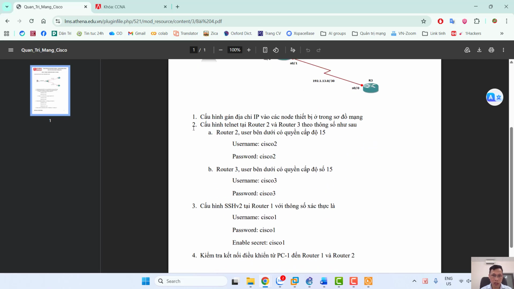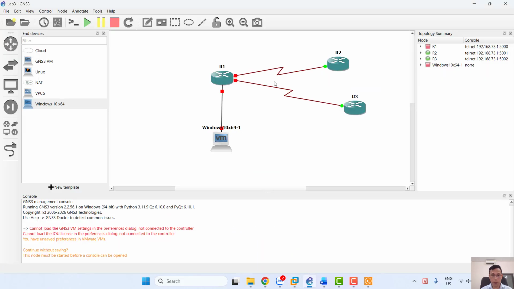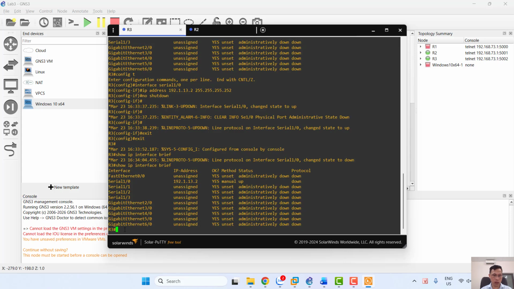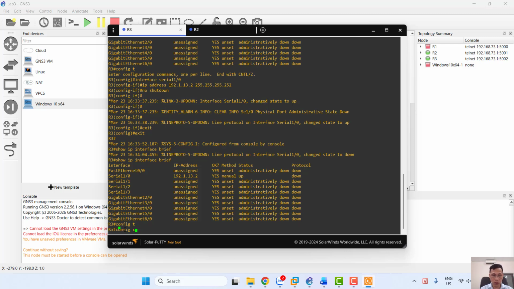Okay, we finish. Then question number 2 is to set privilege level 15 on both routers Cisco 2 and Cisco 3. Now I go into global mode again, config t.